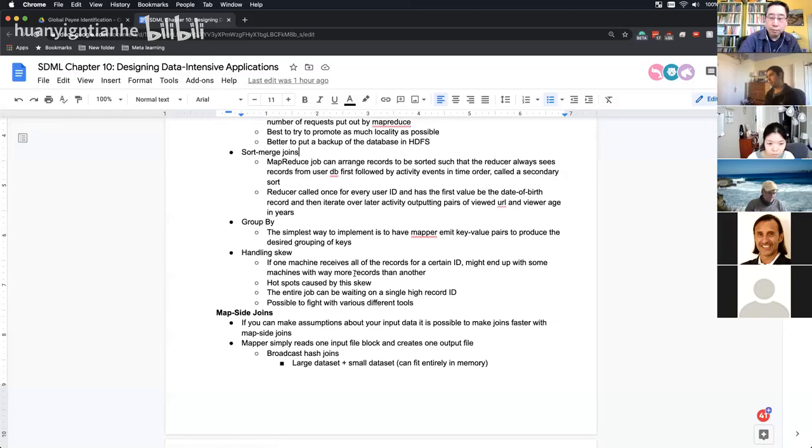And then they talked about handling skew. This is something we're kind of talking about. If your data is not evenly distributed, if one ID in particular has millions of examples or something like that, then one machine that is doing the reduce job might do a massive amount of work in comparison to another one that's hardly doing any work. Because of the way MapReduce is structured, you need the entire job to be finished before you can get any useful output and continue on to new jobs. And so they talked about various different tools to fight that, because you don't want your entire system to be bottlenecked because you have one ID that has millions of records, and then you end up just waiting on that one node constantly because it's the only one that can handle that specific thing.